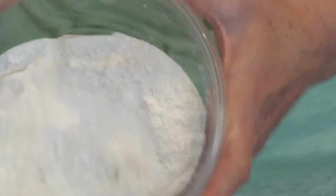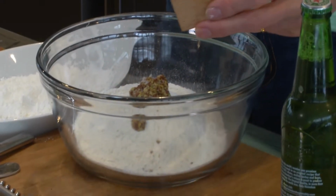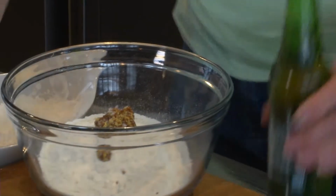I've got about 1.5 cups of flour going into here. Then I'm going to put a really good squeeze of seeded mustard and some salt. I think with fish you should always use sea salt. That's where they'll come from. Let's take them back there. Okay, so really simple. That's essentially all there is to the batter aside from the beer.